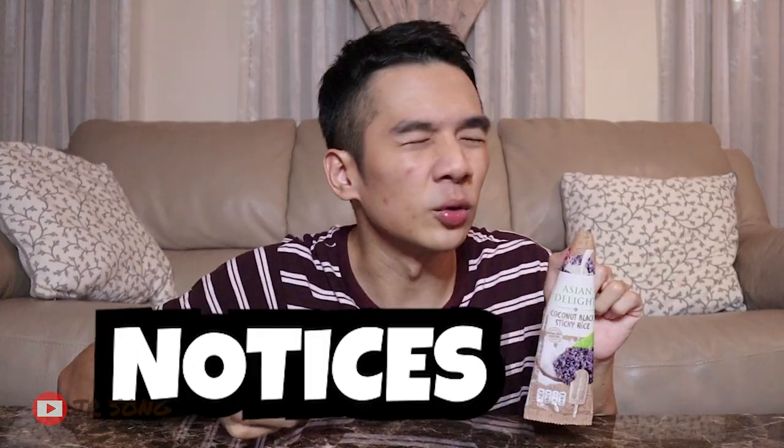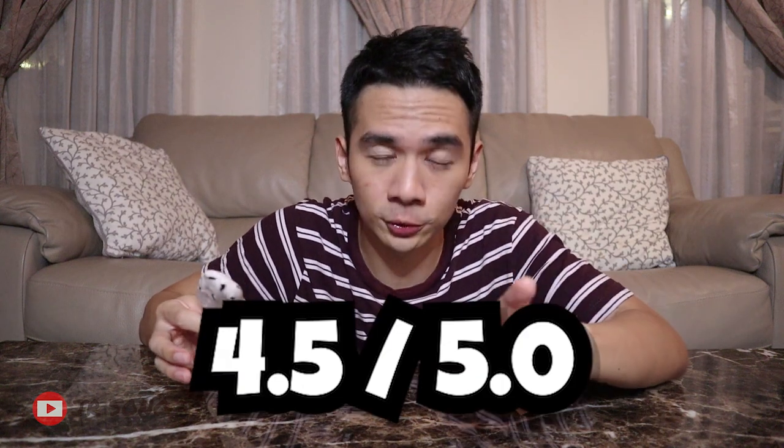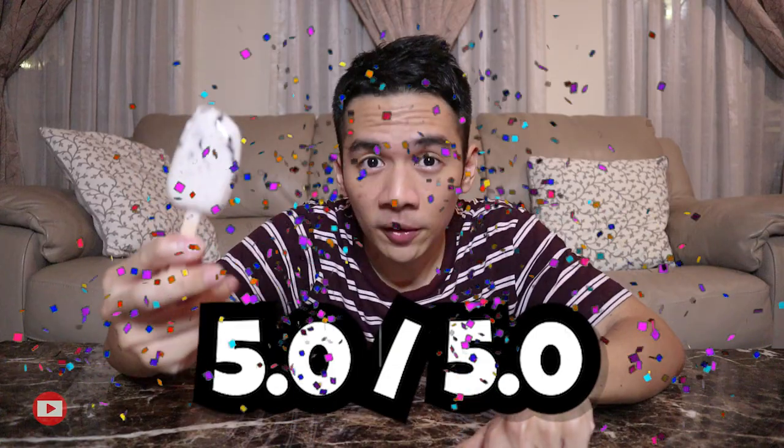Sometimes, even though things are hyped, they don't necessarily taste great. But this one is like one of those that slides under the rack that no one probably notices. Highly recommend it to anyone that likes black sticky rice like me. It's conveniently available in convenience stores — I got this from 7-11. It's not expensive and available in a lot of places. I would give it 5 out of 5. I don't know what fault to find with it. It's not sweet, tastes great, lives up to the name — sticky rice in ice cream form — and it still performs great. That's my two cents on the Walsh Asian Delight Coconut Black Sticky Rice. If you guys have tried it, do let me know in the comments down below.